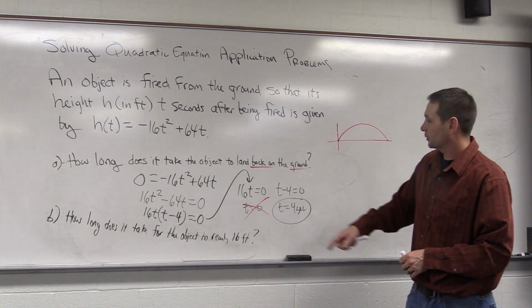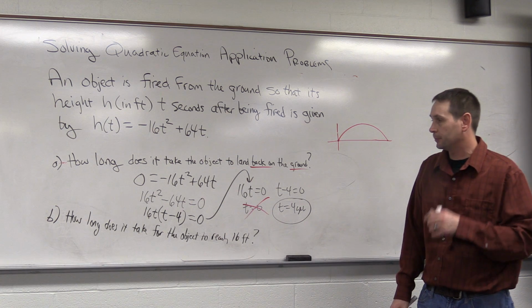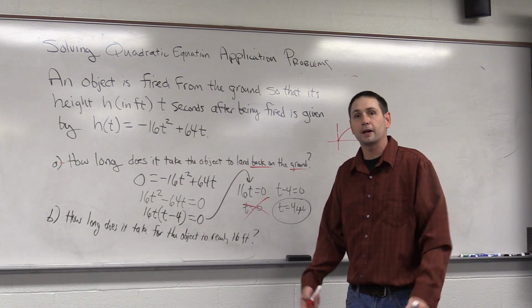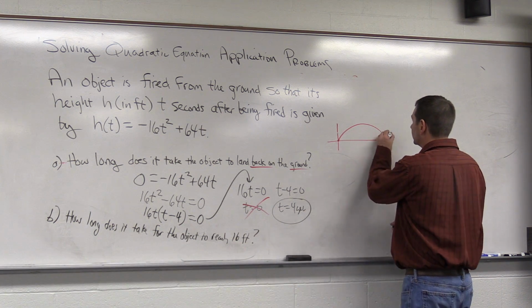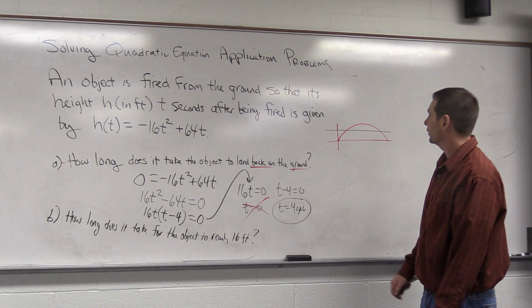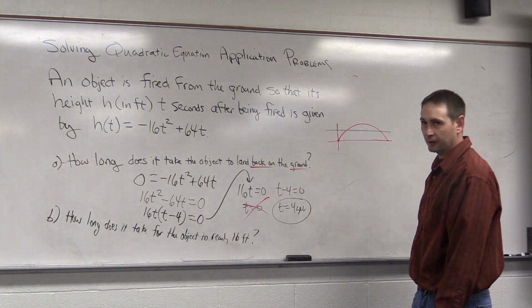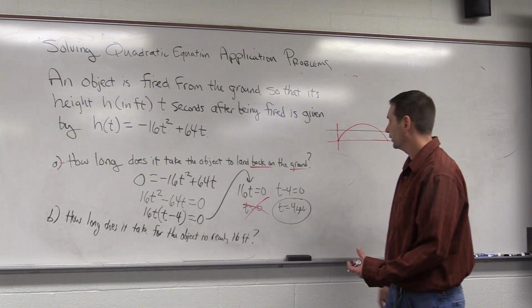And I can also ask questions just like I asked down here in part B. How long does it take for the object to reach 16 feet? Well, I can have a possibility of 2 answers, right? Because 16 feet, say that's the height, it would go above 16 feet but then drop down in its descent, right? So when we're shooting an object.